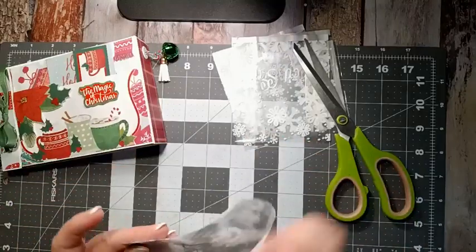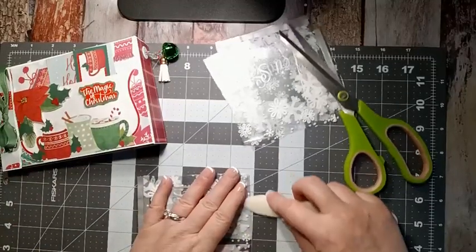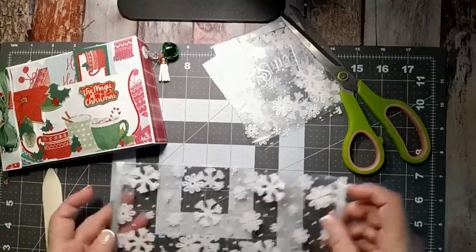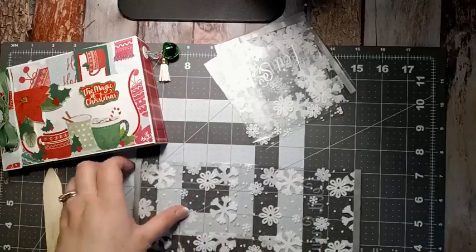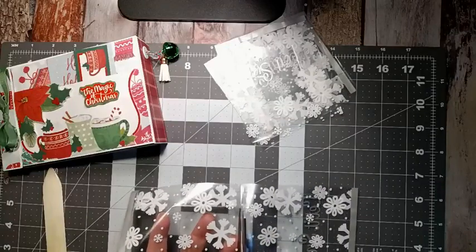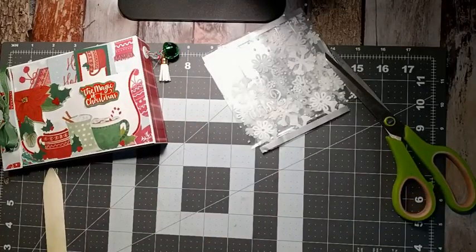And then I'm going to fold it in half. And I'm going to give it a burnish so that when I open it back up, I can see the score line. Now, I originally tried to cut this in my trimmer, and it did not work out so well. So, I'm just going to go right across that score line with a big pair of scissors. I wouldn't recommend a small pair. And I'm just going to cut it in half. Okay, so that creates our 2 ones. Our 2 ones. I guess I made that word up.